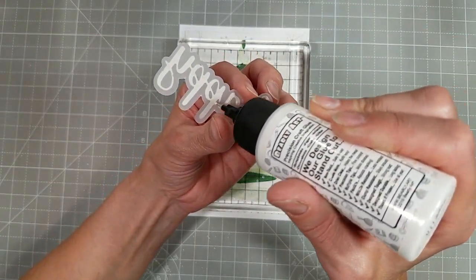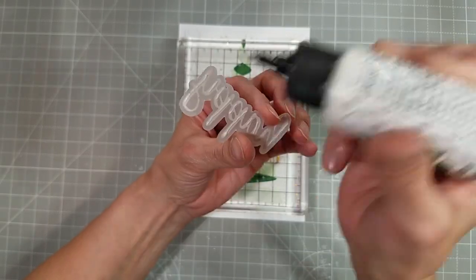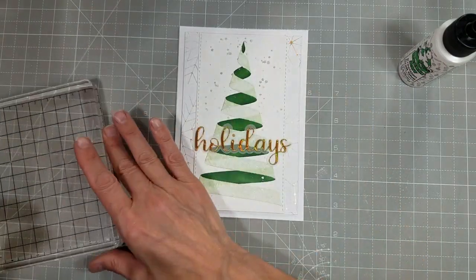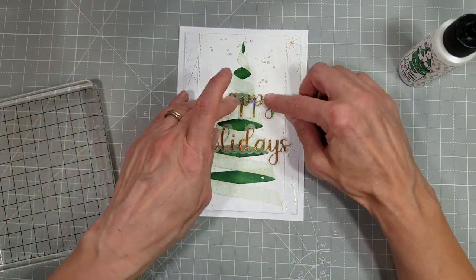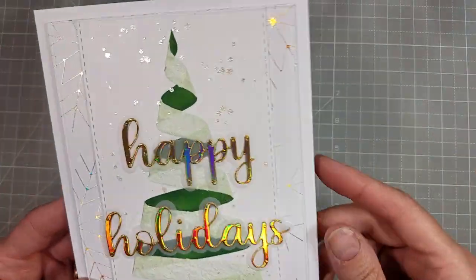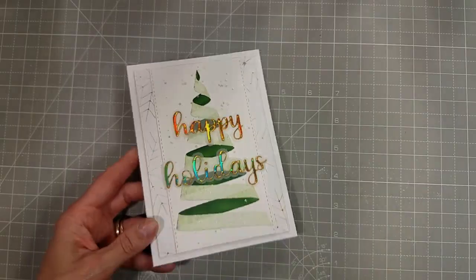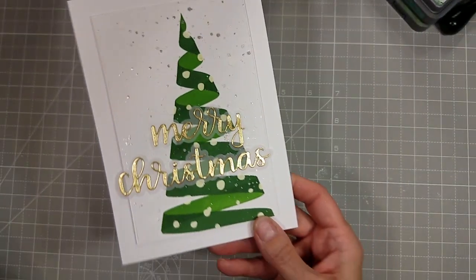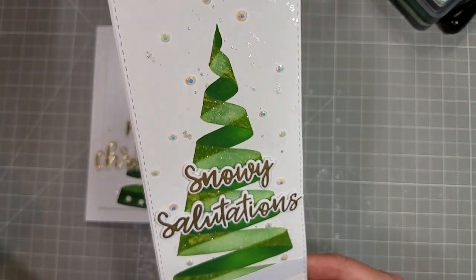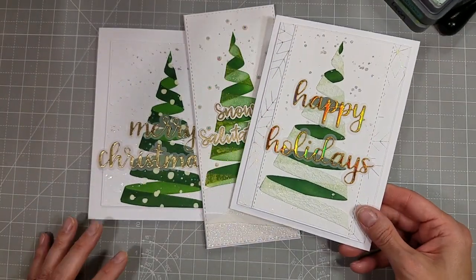And it wasn't terribly difficult to create. You could definitely mass produce this. You wouldn't necessarily have to do the foiling, but I think the foiling really adds something to this card. Again, applying it with liquid adhesive, didn't want to add any more dimension to those sentiments. And I did stencil on the inside of that card also. So here is a quick recap of the 3 cards I created with several different items from the new release.